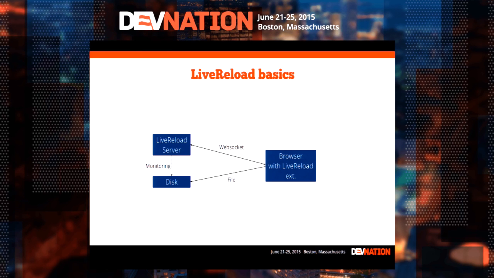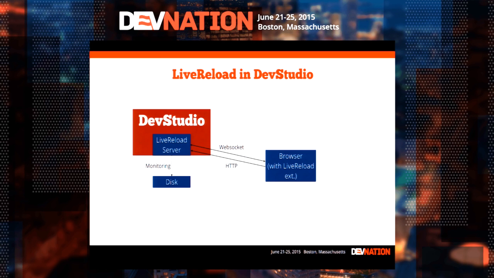So the idea is you make some changes, you save your file, and your browser is going to pick up your change. This is what we do in Dev Studio and JBoss Tools. We have our own implementation of LiveReload server, which is based on Jetty, and so we have this WebSocket connection as well. We can monitor your disk if you make some changes. If you're working on static files like HTML, JavaScript, CSS, and you make some changes, it's going to be refreshed. So you don't need to go to your browser and click on refresh again. You save a bit of going back and forth.